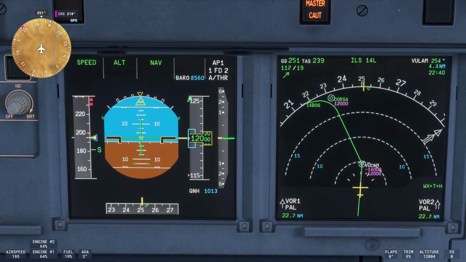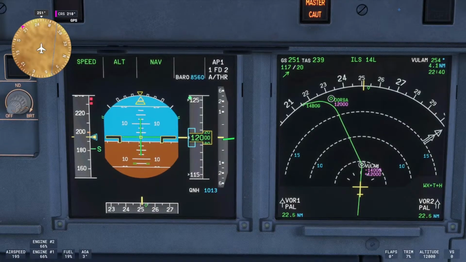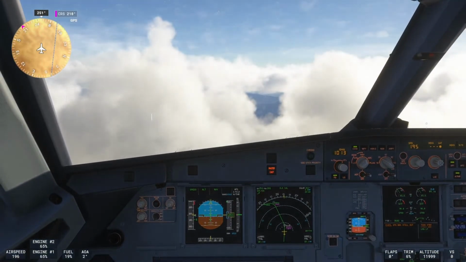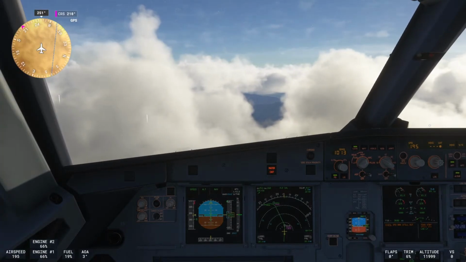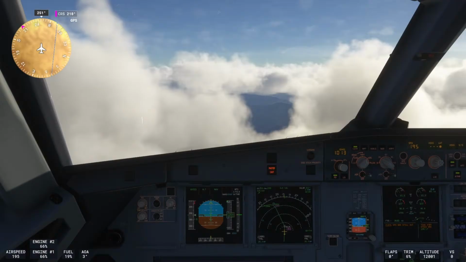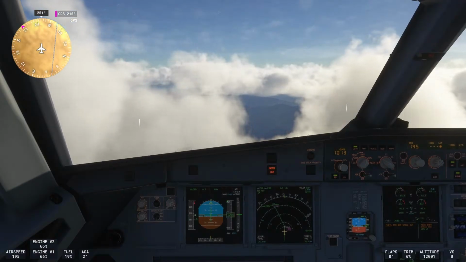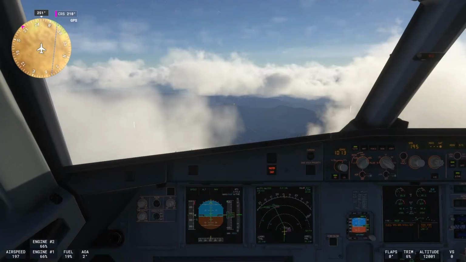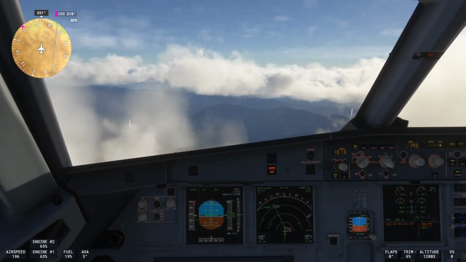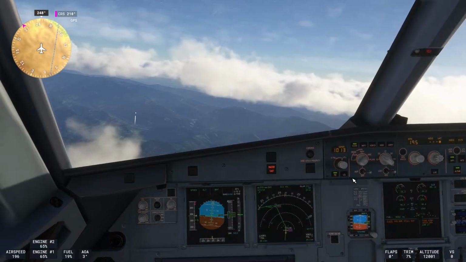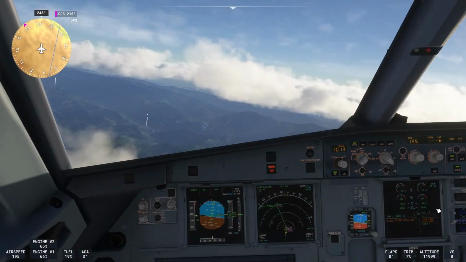Should I AP1 and AP2 both or not? Okay, so now at Bulan we can already start activating the LS, and this will display our localizers.